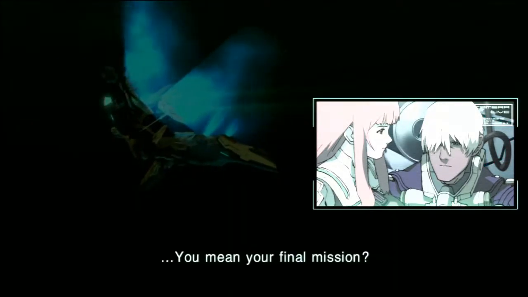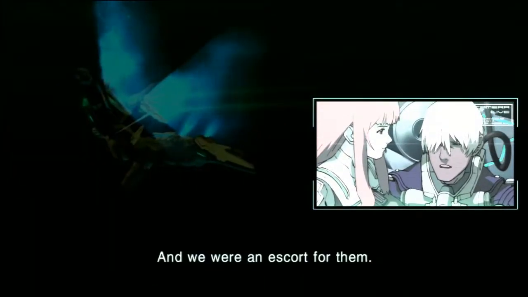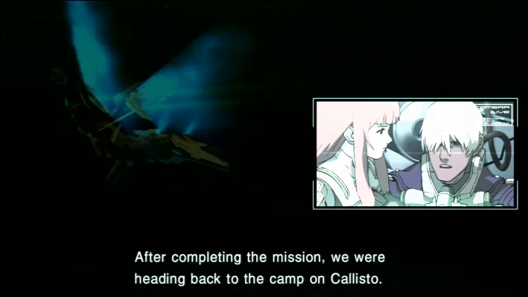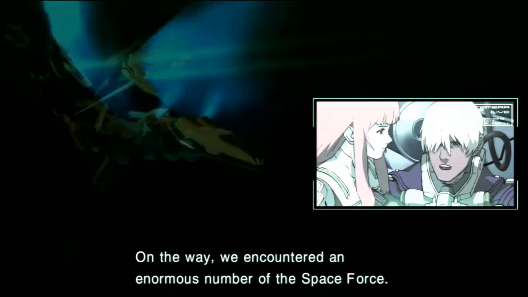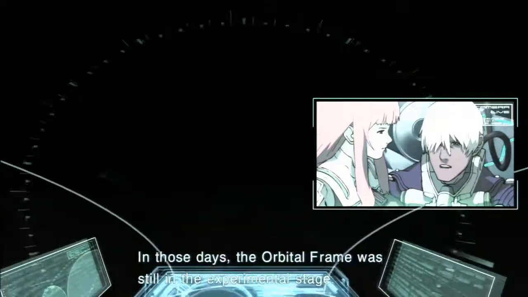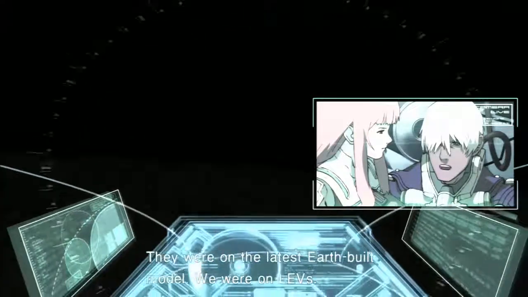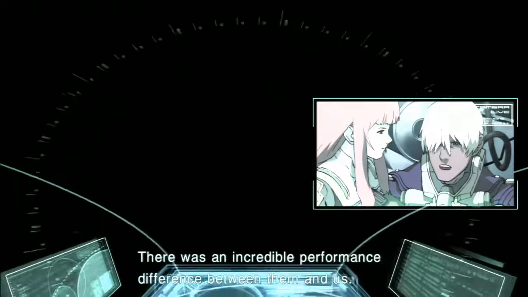You mean your final mission? They needed to take the Metatron to a lab on Jupiter, and we were an escort for them. And then? We escorted the Metatron to Antilia colony. After completing the mission, we were heading back to the camp on Callisto. On the way, we encountered an enormous number of the Space Force. There were so many, they covered the horizon. They ambushed us. In those days, the orbital frame was still in the experimental stage. They were on the latest Earth-built model. We were on Lev's. There was an incredible performance difference between them and us.